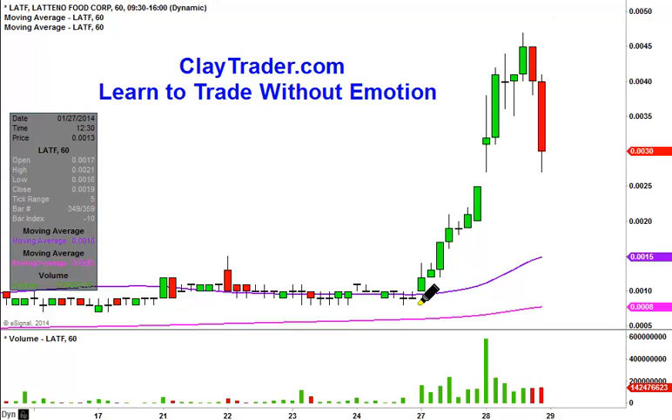The first thing to point out is that since the 27th, you can see it's basically been one green hour after the other — just a monstrous move, from 0.001 all the way up to 0.004. However, the last couple hours today it looks like the profit takers have started to step in. It becomes a question of how much the profit taking is going to affect it and whether any panic selling is really going to creep in. Right now I would just attribute this to profit taking — a lot of people loaded up down here and they've got to sell at some point to make money. That's the point of the market after all.